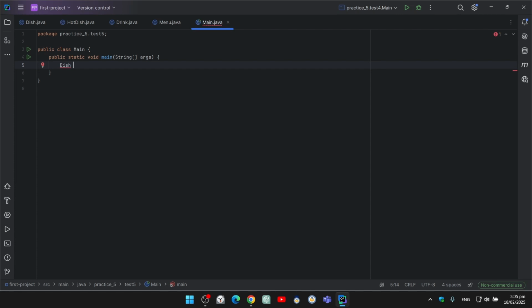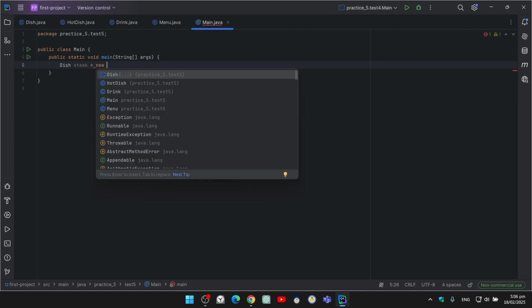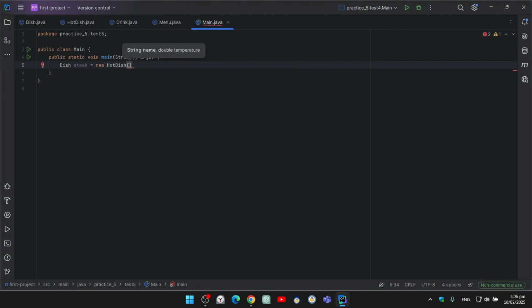So dish, let's say steak, right? Steak, new hot dish. So the name of the dish is steak. And the temperature, let it be 35 degrees.